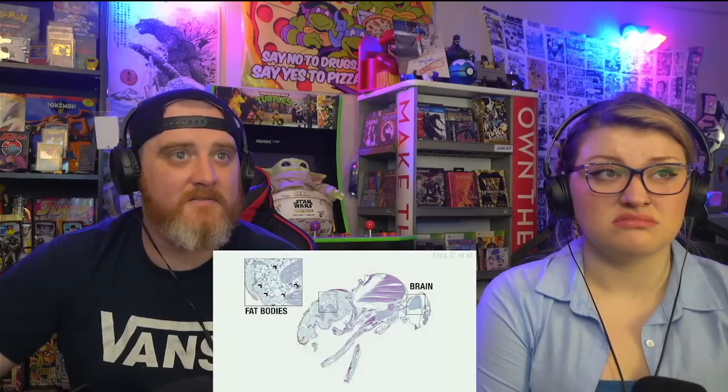But most spores aren't particularly gifted in moving, so it's quite important that they wind up close to whatever they eat. Fungi have evolved a number of clever ways to get spores to the right place, but perhaps the cleverest is getting the food itself to help out. The genus Entomophthora, for example, likes to eat flies. These flies here are infected, but unlike that nematode, they're not dead yet. Entomophthora starts off as specialized little spores called conidia, which are quite sticky, especially when they come in contact with the outside covering of a fly. Their backside starts to fill up with the fungus, which takes on a creamy white appearance. Nasty.